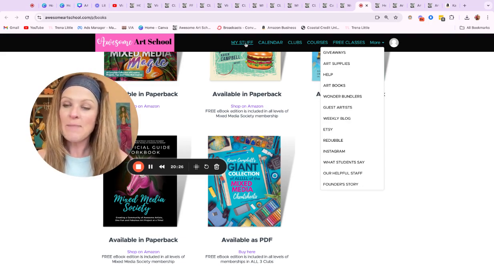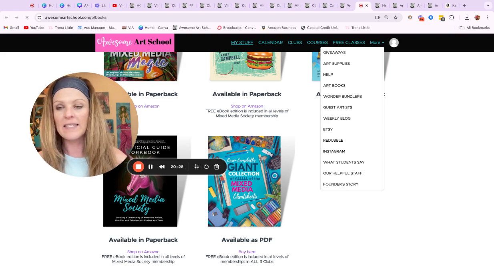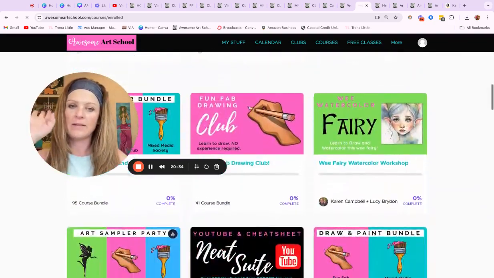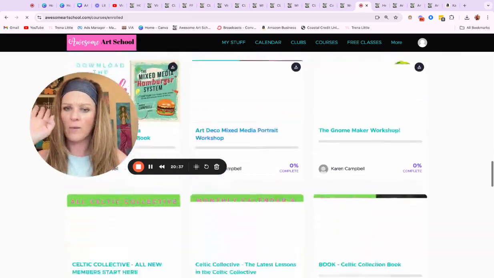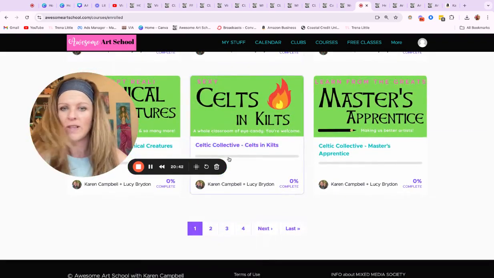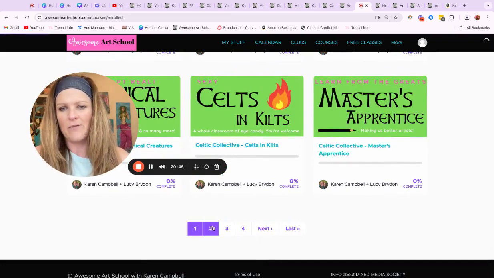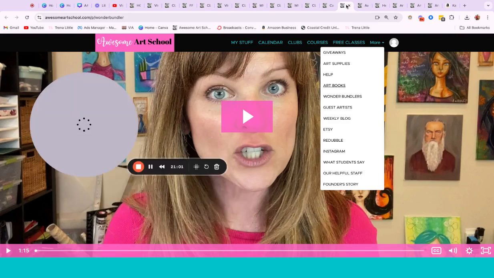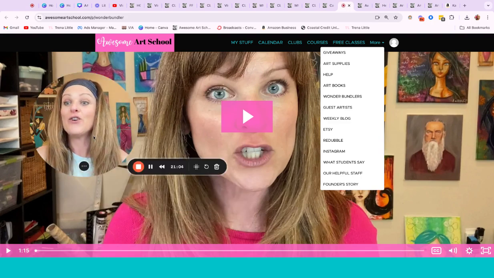You can click on lastly my stuff. My stuff I find to be overwhelming. It's basically a longer view of all the ebooks, all the things at once, which I think can be very overwhelming because they're all kind of scrambled up. But you have it and you should know what is in there. So I don't like this view because you have pages that you have to laboriously scroll through. To me, it's much easier, and this is the way that I do it: I go to Awesome Art School and I click clubs, and then away we go. So without further ado, that is your club tour.